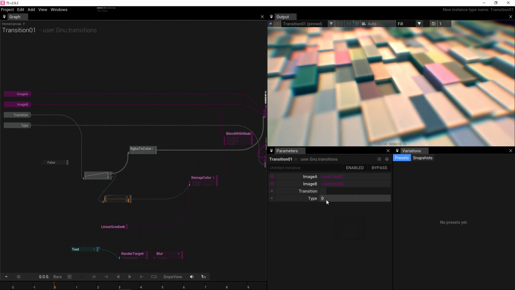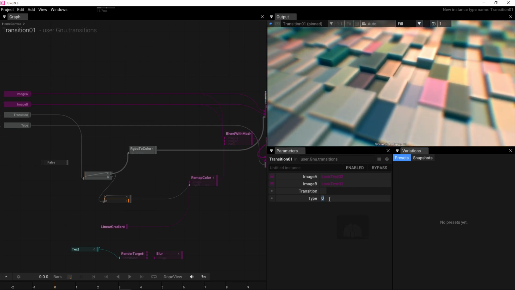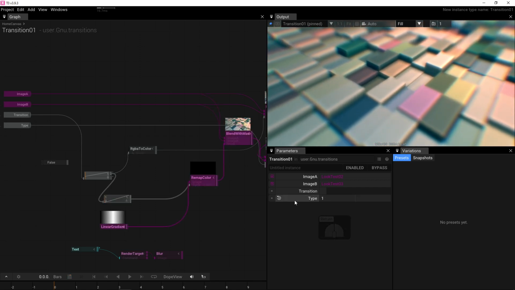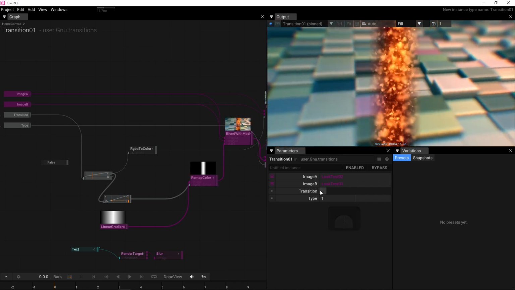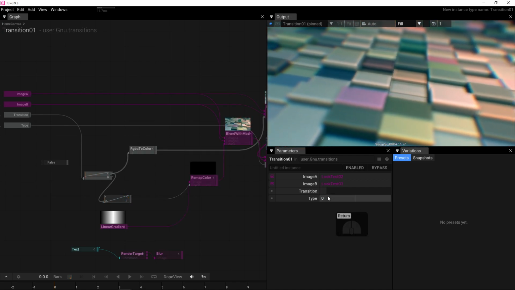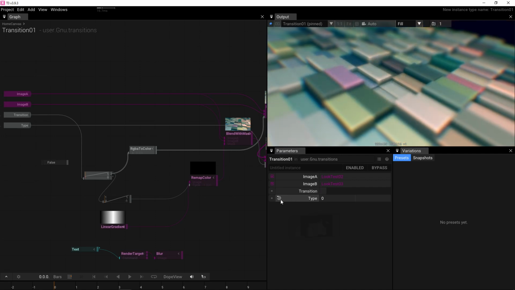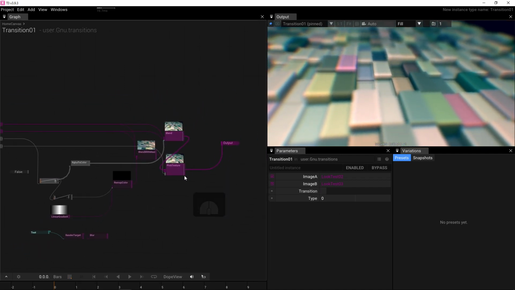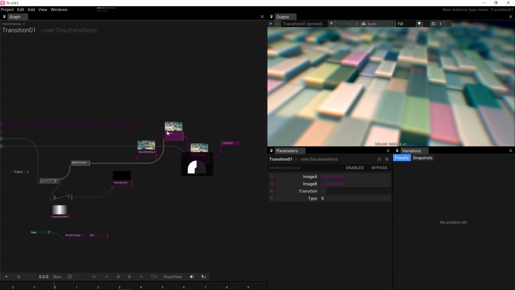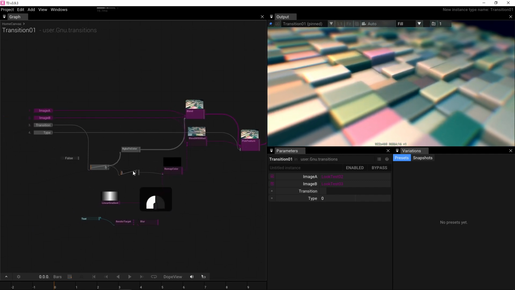So type 0 will be blend and type 1 will be with a mask. Okay. We can tidy our patch.